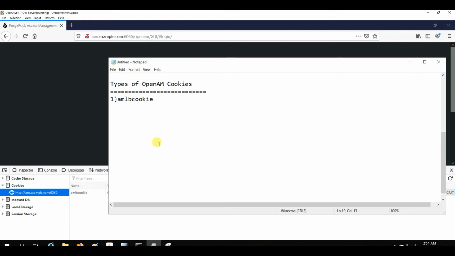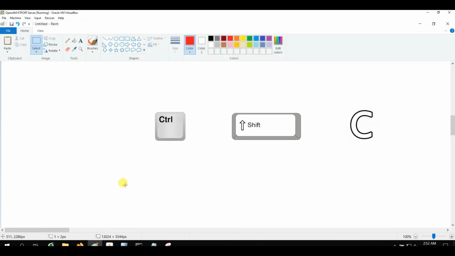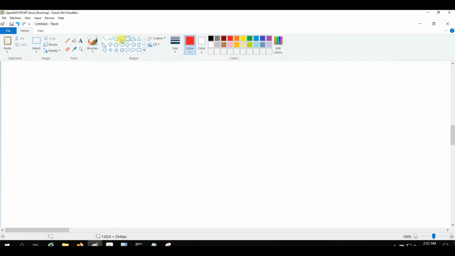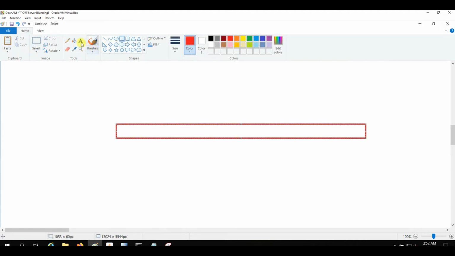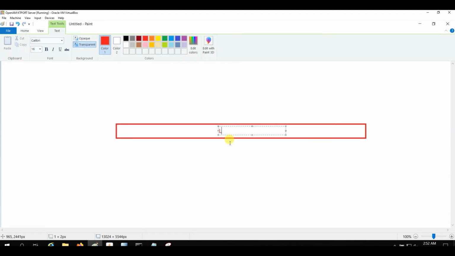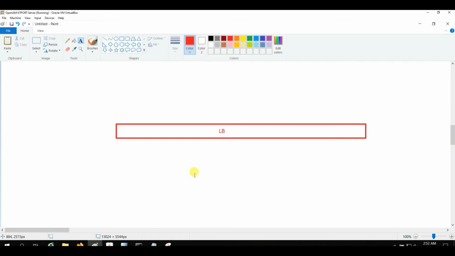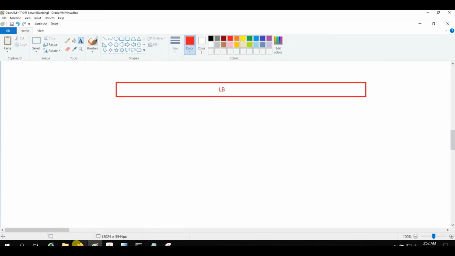What does this cookie tell us? Just try to understand what this cookie is and what it tells us. The load balancer cookie tells you a lot of information. Let's say right now we are not using a load balancer environment, right? But what happens in the case of a load balancer? Let's say this is a load balancer, and this is a user.